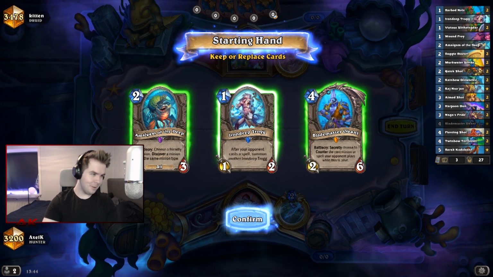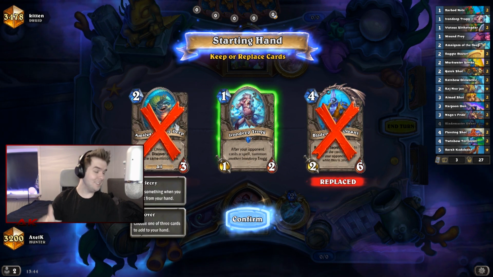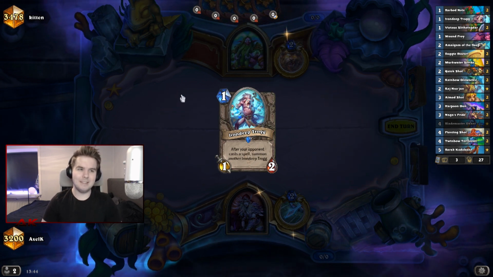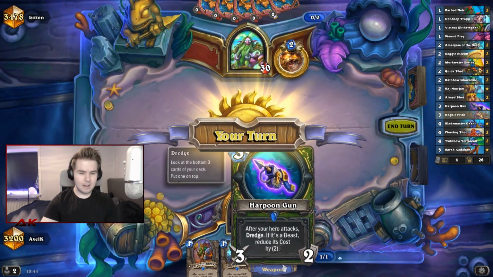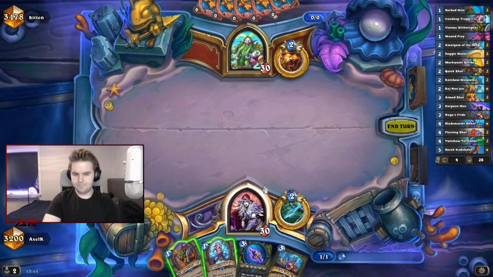Trog is great against Druid. It's kind of boring to go the Trog route, but man, if you can, you just do it, right? And we want to pick up something like a Doggy Biscuit and yeah, maybe a Vicious Slither Spear. It's pretty good. I really like the inclusion of this Harpoon Gun.